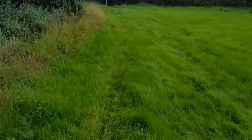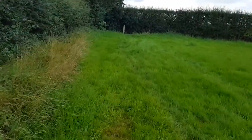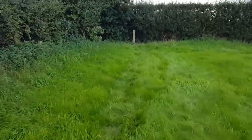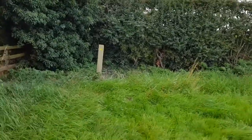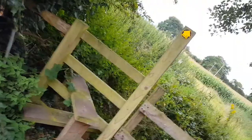Okay, so we're a little over 10k in, about 6 miles done. Like I say, it's probably 10 to 12 miles. We're at Hunsterson Lodge, a word I really have trouble with at the moment. Hunsterson House, I think, actually. So we're getting back into the right territory. I'm back into areas that I recognise the name of, at least. And there's a little way marker pointing to the left and another stile.